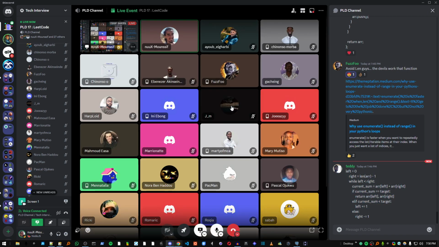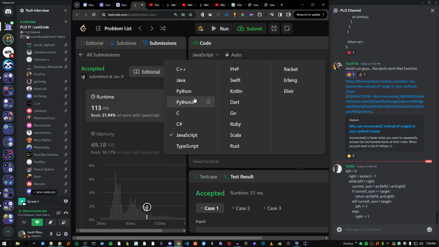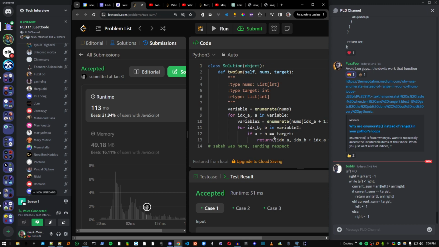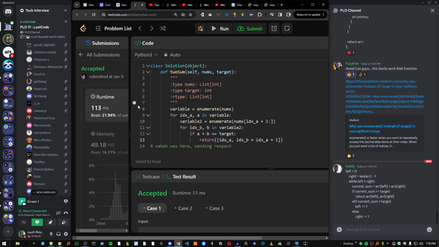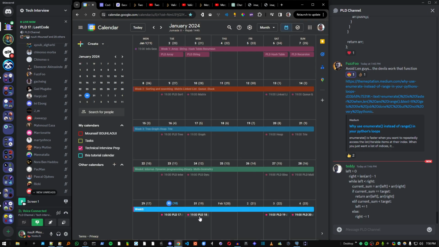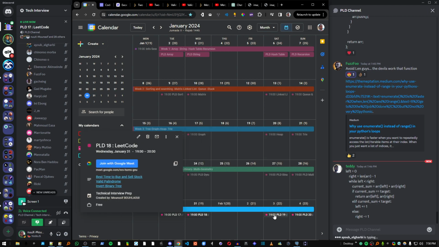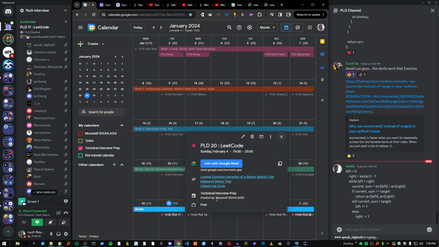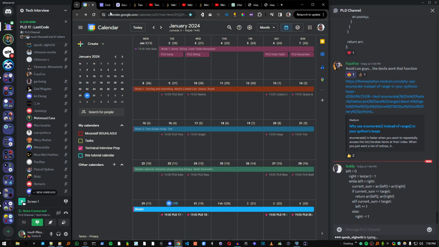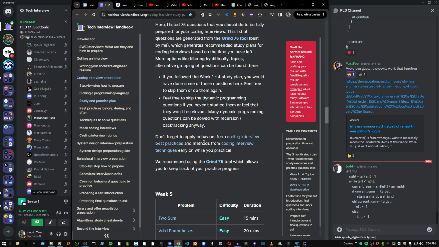This one is Python. Okay, let's test this one and start the LeetCode, so we can do at least 3 LeetCode today if we can. Because a lot of people join late, the upcoming PLD is going to be about LeetCode. So each PLD we're going to try to solve at least 3 LeetCode, going through this list of LeetCodes.